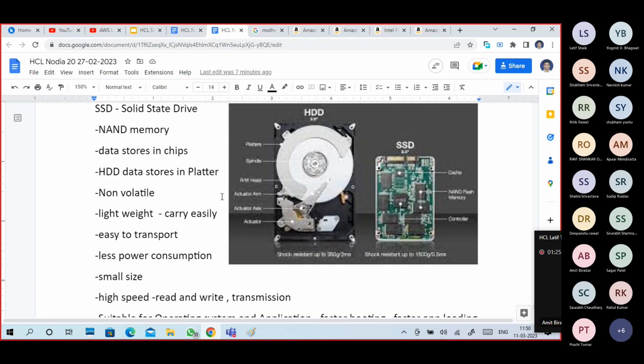Okay, guys. These are the hard disk and SSD. Compulsory go through the hard disk and SSD differences. Hard disk data stores in the platter, SSDs data stores on the chips. Compared to hard disk, SSDs are light in weight, easy to carry, easy to transport, less power consumption, small in size, very high speed data transmission, very high speed data read and write.